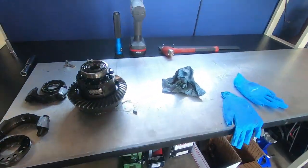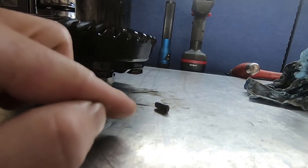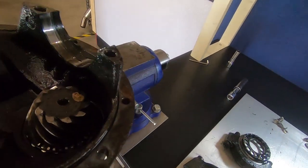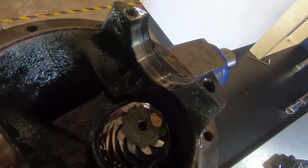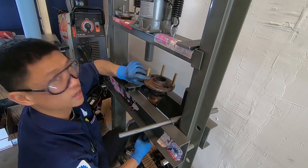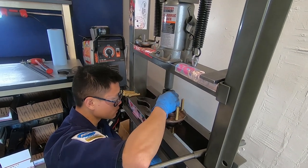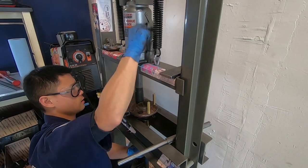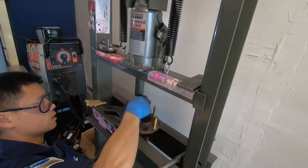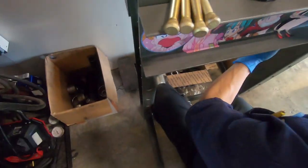We have the diff apart. You can see the pinion was hitting part of the LSD, and some miscellaneous metal broke off inside. This gear set made noise, but it actually looks okay to use. You can see where the pinion was hitting the LSD, but Chris wants to go 4.7, so we're gonna do that. Now's the time to do this. Cool. Alright. And you can get these at Battle Garage.